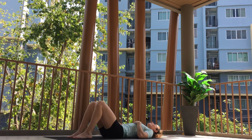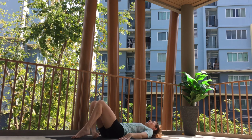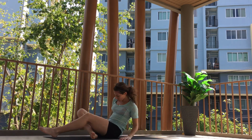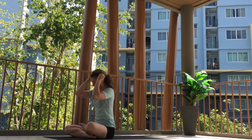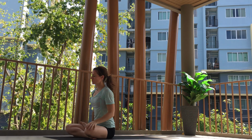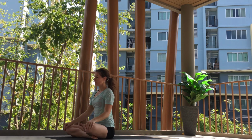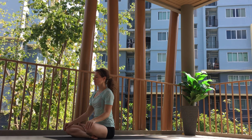As you slowly prepare to sit up, you might keep the eyes closed and try to just keep a nice sense of calm with you as you begin to slowly move. As you slowly find your way back to that seat, again, eyes closed, you'll find a cross-legged seat. Bring a nice tall spine, keeping the shoulders stacked over the hips. Relaxing the hands in the lap.